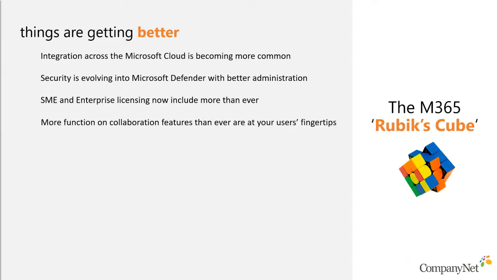More function on collaboration features than ever at your users' fingertips. I mean, we've seen how Teams has evolved since its creation, since its implementation, and how that's now going to be a window into your organizational data, with the expansion of the search functionality as well. And then more control and visibility over chats and how people are using Teams is only going to aid things as we go further into there.